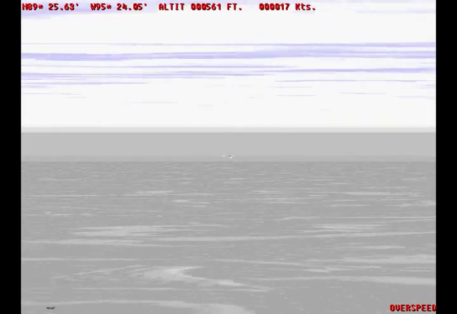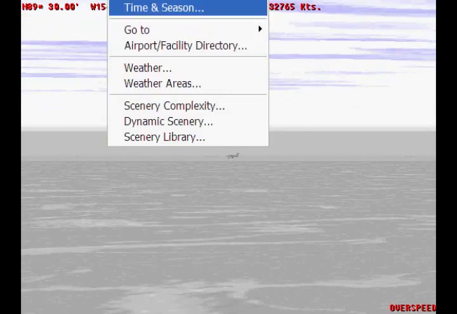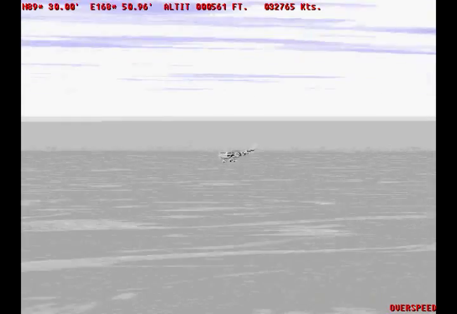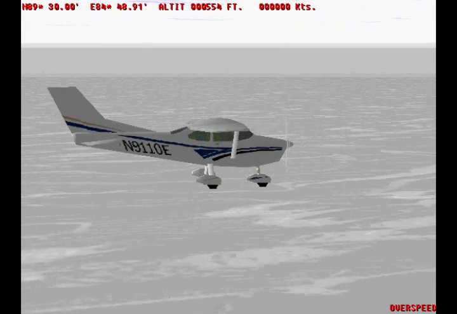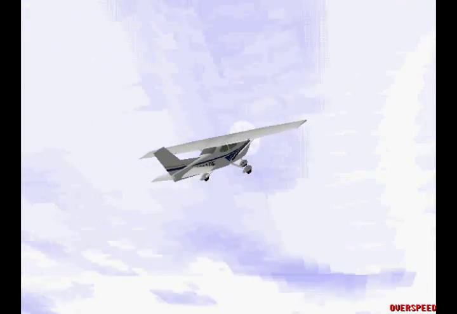For some reason, though, my longitude is changing. Wait, is the west one the longitude? I don't remember. Let me go to an exact location. Oh yeah, I was right. It's the longitude. So that's how far north you can go in this game. 89 degrees, 30 minutes north. I'm not really sure why, because it does go up to 60 minutes, I think, but I don't know why you get stopped right there.